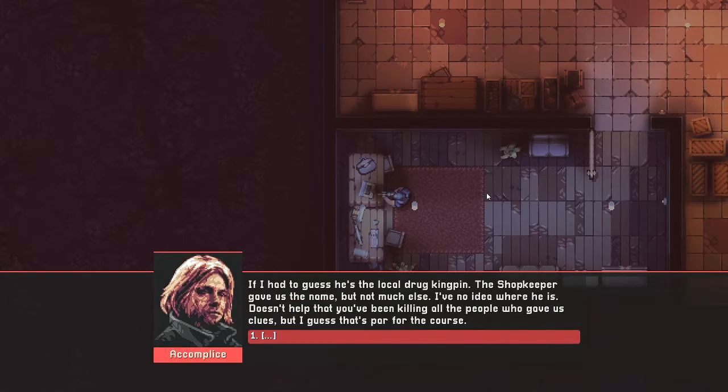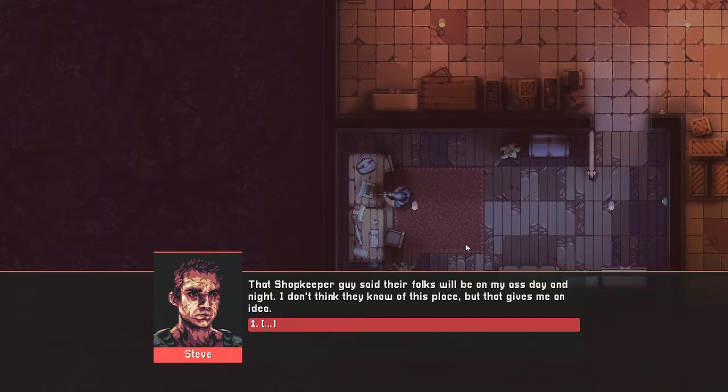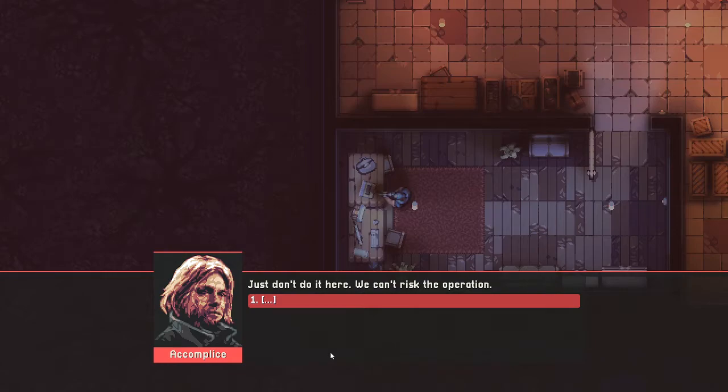Who is he? If I had to guess, he's the local drug kingpin. The shopkeeper gave us the name, but not much else. I have no idea where he is. Doesn't help that you've been killing all the people who gave us clues, but I guess that's par for the course. I'm afraid we're at a dead end. That shopkeeper guy said their folks would be on my ass day and night. I don't think they know this place, but that gives me an idea. Use yourself as bait, lure our friends in, and kindly ask them where to find our local condiment vendor. Exactly. Just don't do it here. We can't risk the operation.